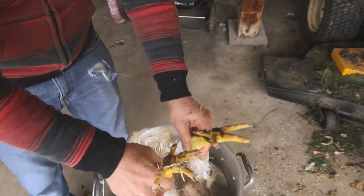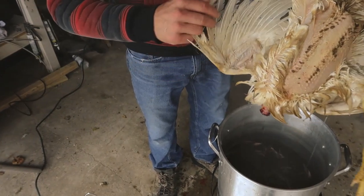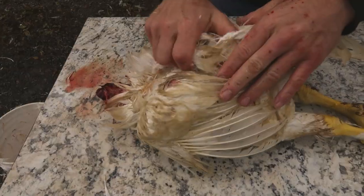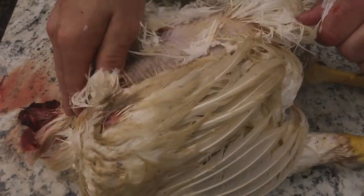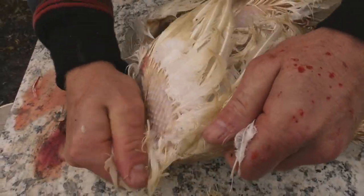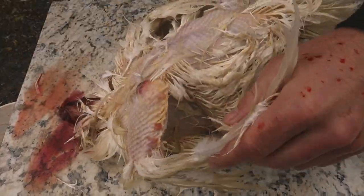I'll probably dip her one more time. You can see that these feathers are pulling out pretty easy. So that's how you know you got a good scald, and the rest of these will pretty much just peel right off. You can see these almost just wipe right off once you got a good scald. Takes a little while still, but they come out nice and easy.